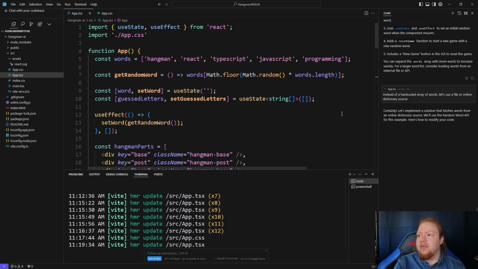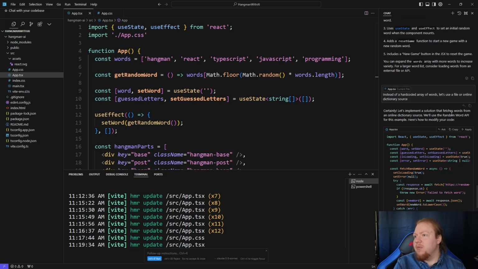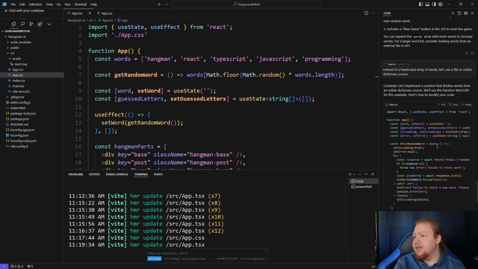Let's see if that gives us something. Okay, so apparently there is a random word API.